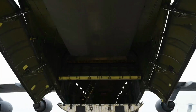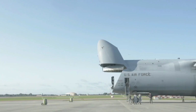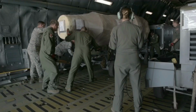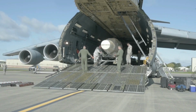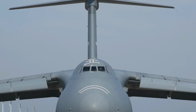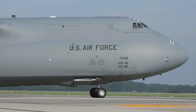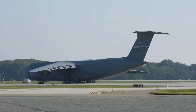The C-5 Galaxy has been operated solely by the U.S. Air Force since 1970 and is the largest strategic airlifter in the U.S. Air Force's fleet. The C-5 is capable of carrying two 78-ton M1A1 main battle tanks or helicopters and other large equipment intercontinental distances. Fully loaded, a C-5 has a gross weight of more than 800,000 pounds. All of the C-5s were built at Lockheed Martin's Marietta site.